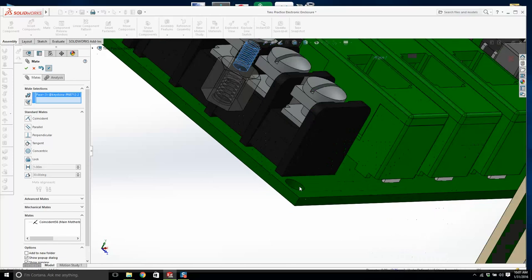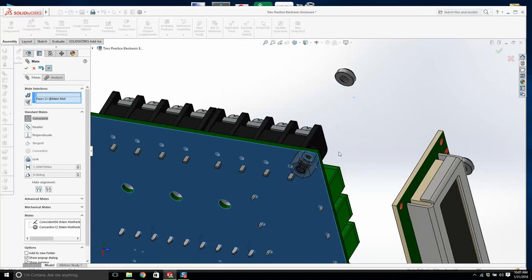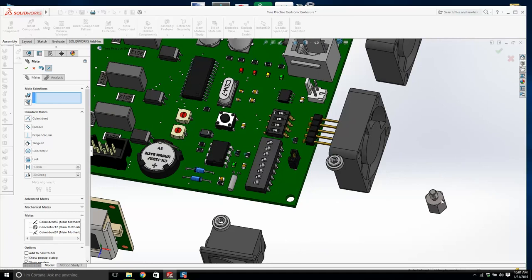Now that's going to be a bit of a pain trying to get a nut in there. That's going to be an issue. But we'll probably not be able to put a nut there, and that happens. The board designer just wasn't giving us a whole lot of room, but that's business as usual.